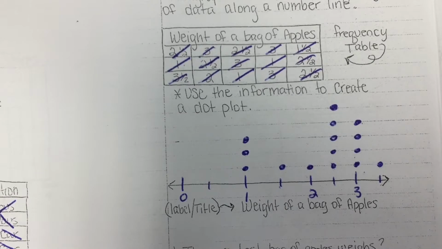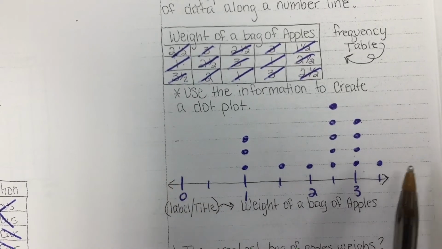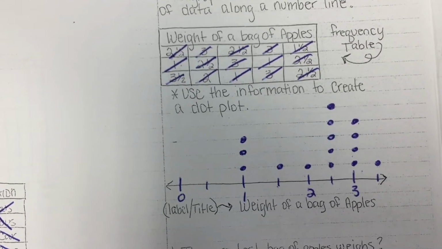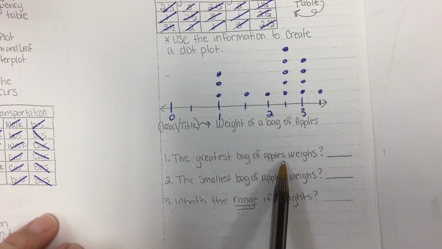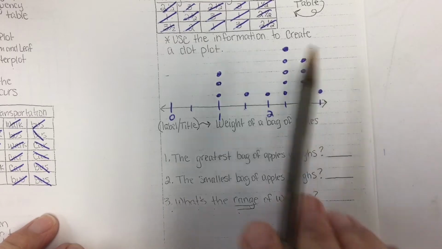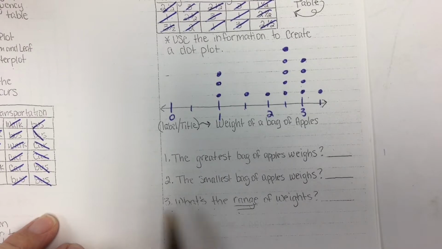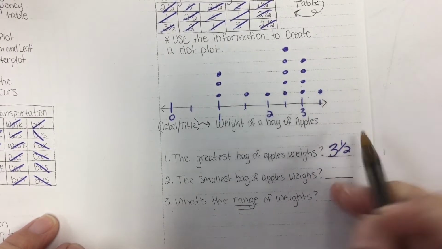You simply take the information that you're given and place it on the number line in the correct spot. The big thing with the dot plot is knowing your scale. Okay, knowing your scale. And if we were doing 5.5, 5 3/4, 6, we would have done from 5 to 7. So it depends on what your scale is, what you're looking at, what chunk of numbers. Okay, so on this one, using the information that we have, this says the greatest bag of apples weighs. So what is the biggest bag of apples? Which one would it be? Okay, the 3.5. 3.5 is the biggest bag of apples we have.